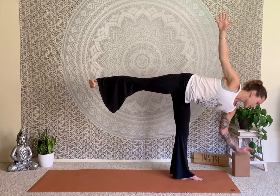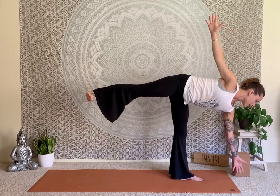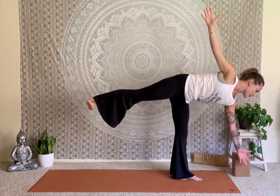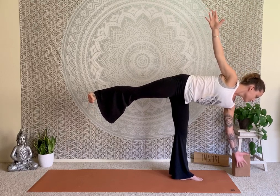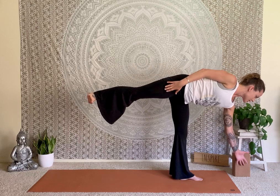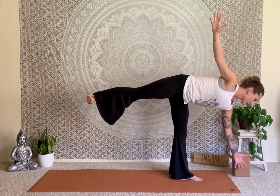If you don't have your block, you can stay on fingertips. Maybe you activate your core a little bit more and start to hover the fingertips off of the earth or your block. You've got it. Keep breathing. Be patient with yourself. Keep this left quad really strong. Press back through the left heel. One more breath, yogis.